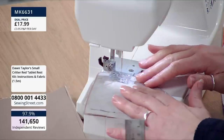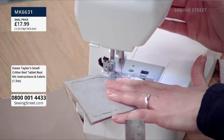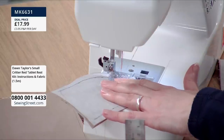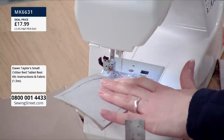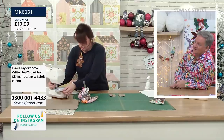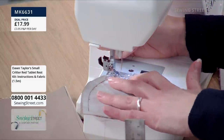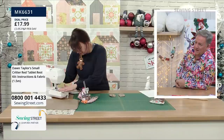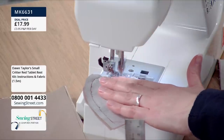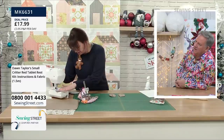Now, are you using the pedal or the push button? I'm just using the start stop button. I changed the machines. It's a different machine. I tried to use my foot last night, but I lost my pedal in a house move, and then I was sewing with my start stop button and now I can't stop. I practiced last night. I think all our machines have a start-stop button now. I did one of Debbie's sewing shows, and they had the start-stop ones.